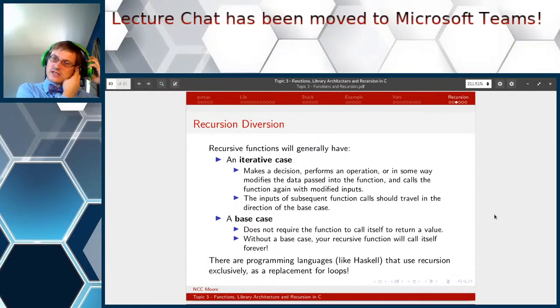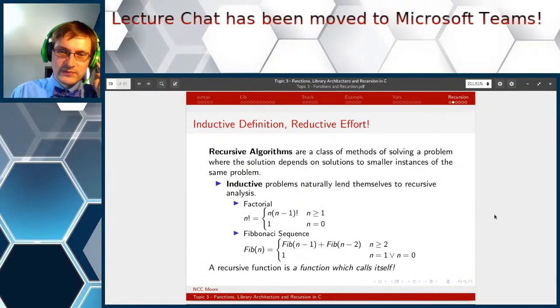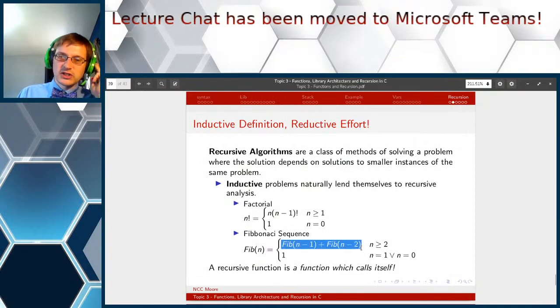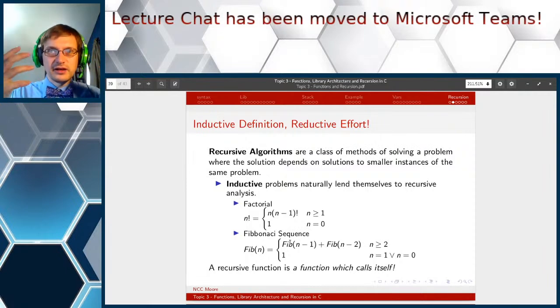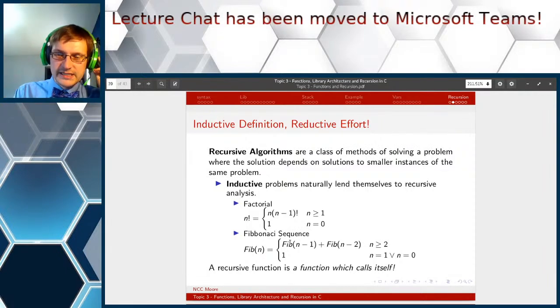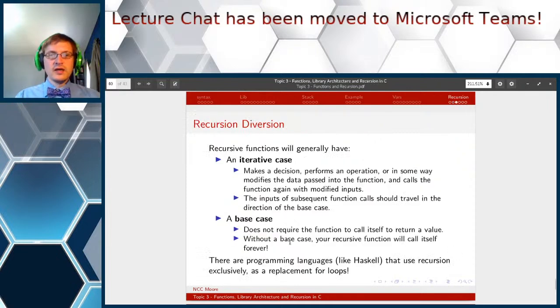The inputs of subsequent function calls should travel in the direction of the base case. So, for example, in Fibonacci, this is the iterative case. The iterative case is the one that contains the function calling itself. That operation is in the iterative case. The base case does not require the function to call itself to return a value.